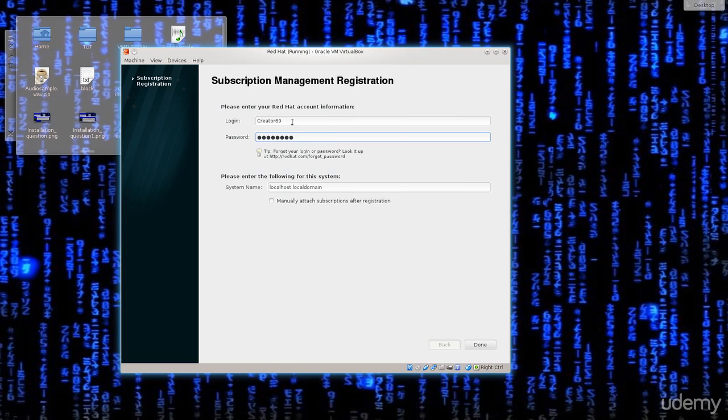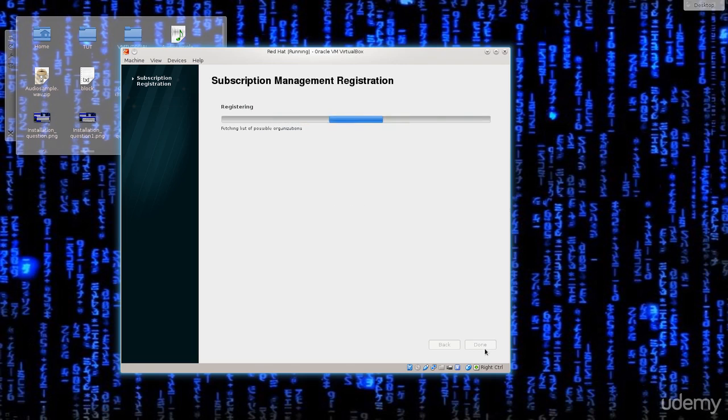So just type in the username that you have created on the Red Hat website through the process of registration, and then use the same password, no problems. If you forgot it, of course, you can go to Red Hat and say forgot password or something of a kind, and it will reset it to your email or something. So please enter the following for the system name. Okay, we don't actually need to do that at the moment. We can just leave it at default.